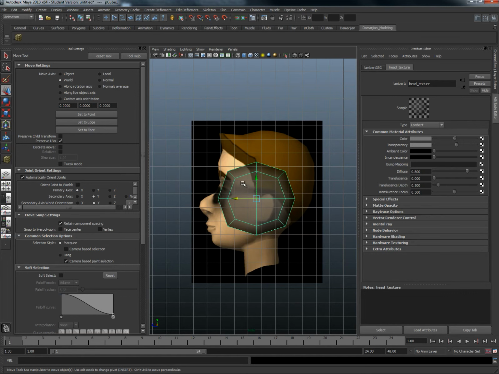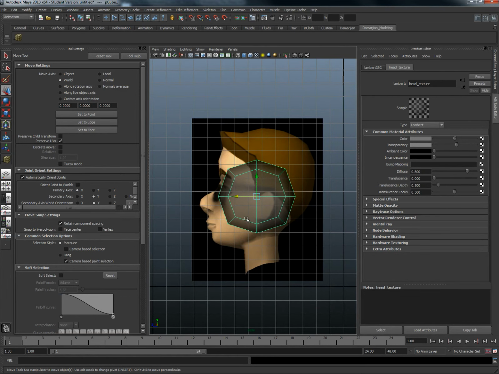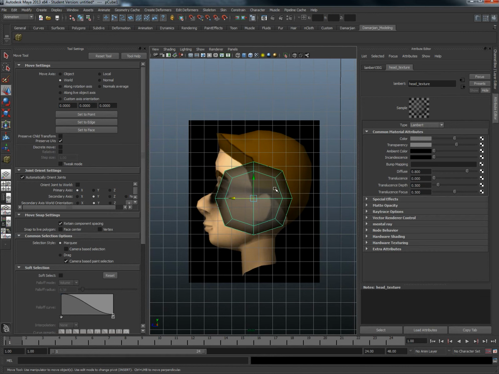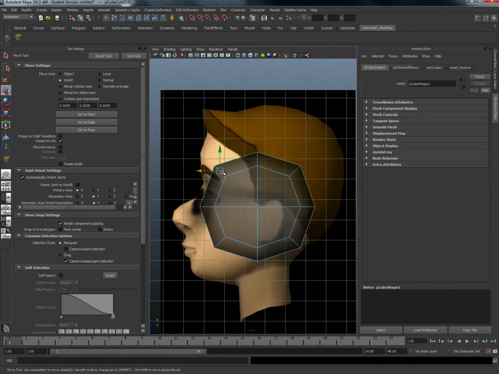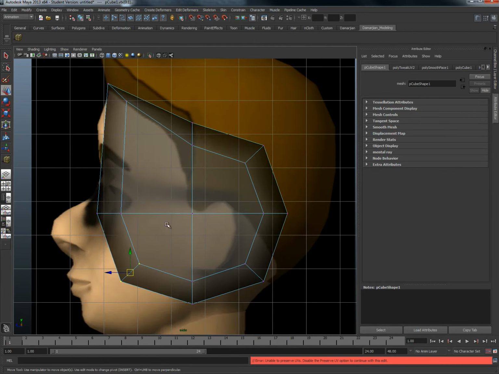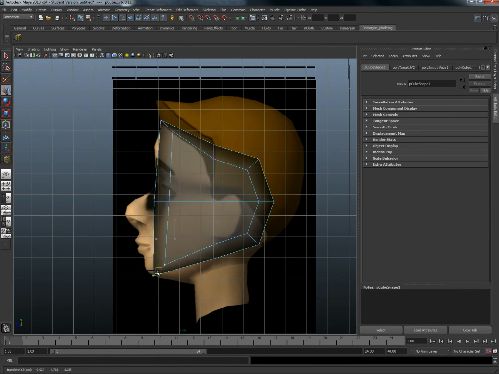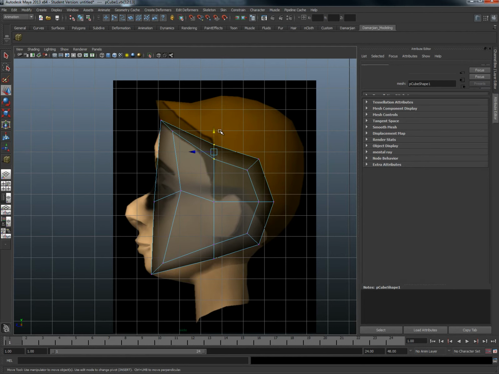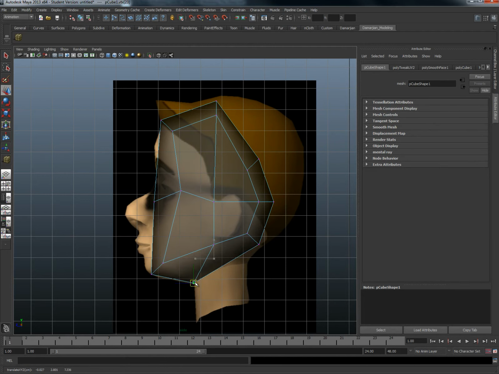On every step of the way, before you add any loop or add any vert, you always want to ensure that the vertices you have are in the correct positioning. So from the side view, I'm going to start to shape out this head. Something I want to point out here, let me turn off preserve UVs, is these two faces here are the front of our face. So we're going to make sure that they encompass this entire frontal area. This here is the edge that runs just about where the ear is. This vertex here is the lower palate.